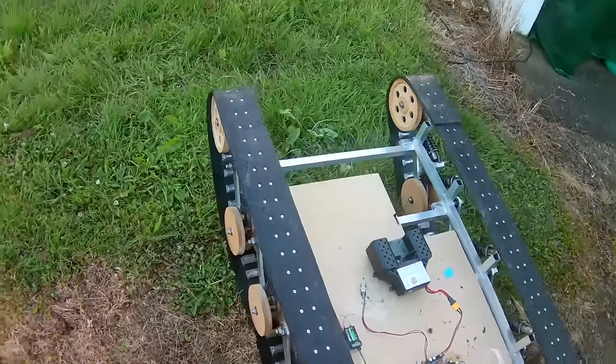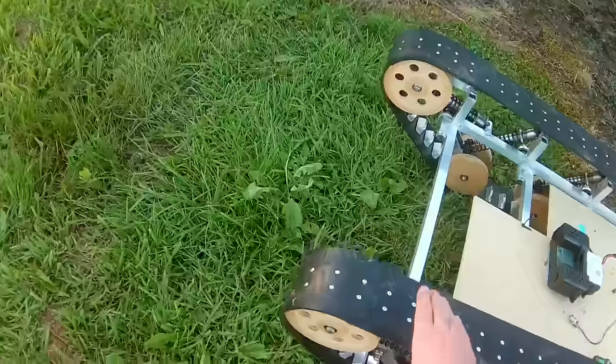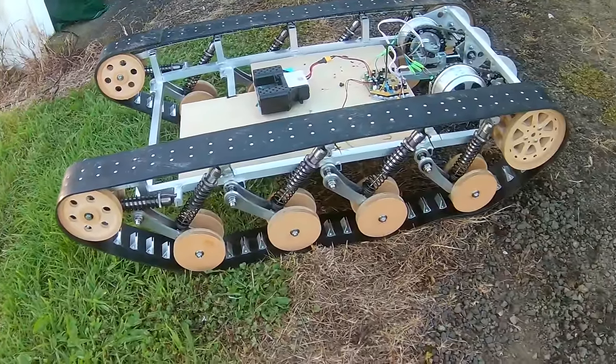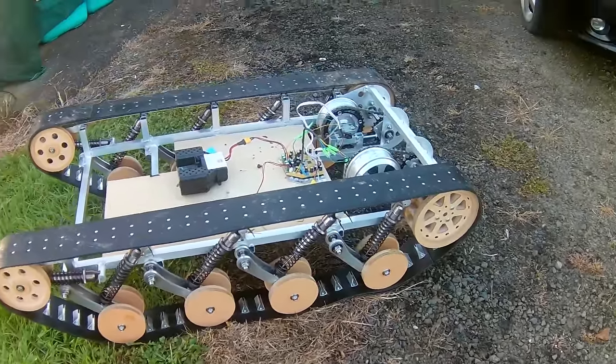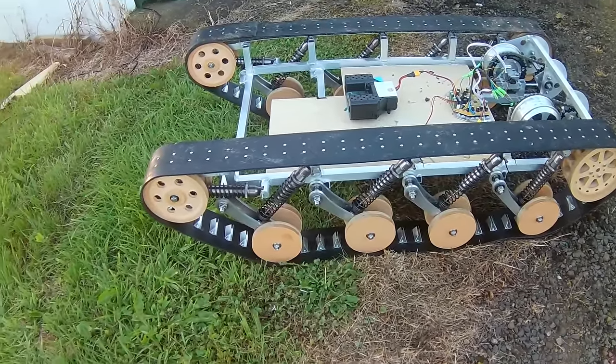It doesn't look like the track's going to fall off. They're the right length. The suspension seems to be working all right. The tensioning thing's working. The sizes of all the parts seem to be about right. So I'm pretty happy with that. Doesn't look like I need to redesign much at all.